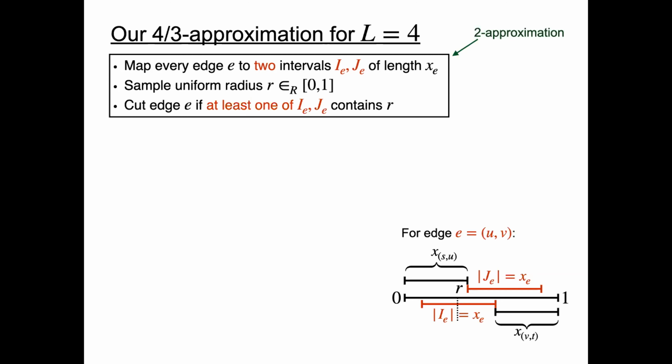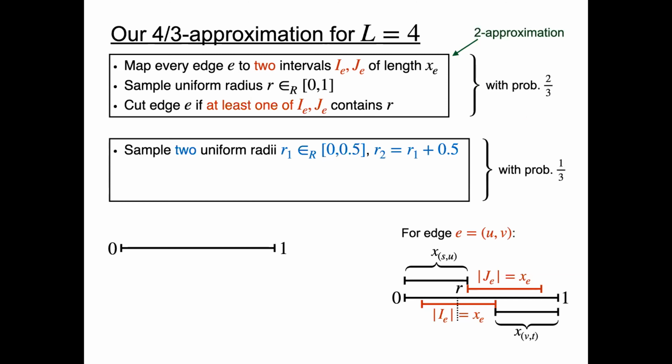Because these two intervals could be disjoint, and then we cut the edge whenever R falls in a range of total length twice the LP value. So we already knew that there was a 2 approximation, and I promised you 4/3. So we will run this algorithm, but we can only do this with probability 2/3. And that will get the probability bound down to where we want it. But of course, that's not an algorithm, because we still have to do something with the remaining 1/3 probability. So with this remaining probability, we'll return a different cut.